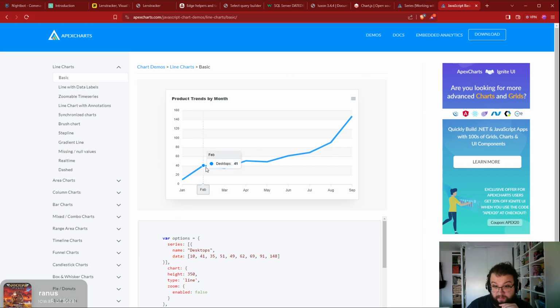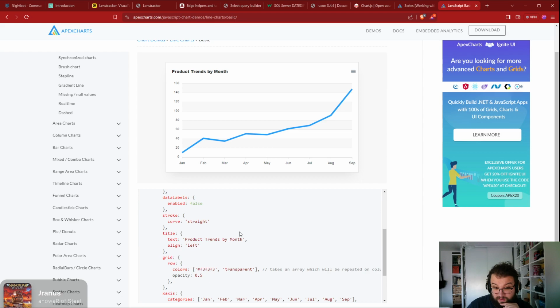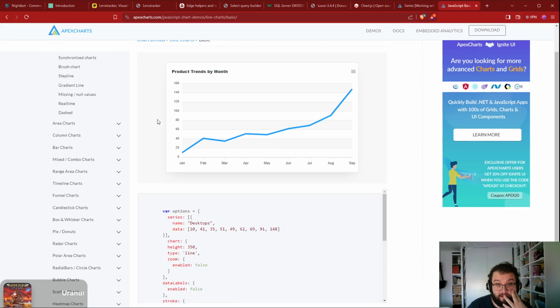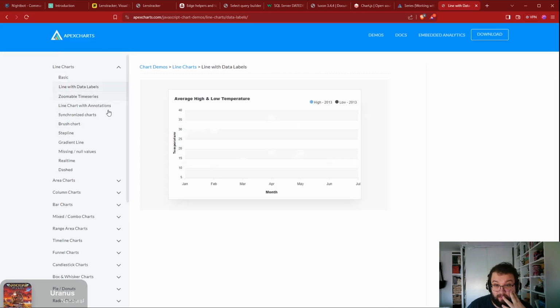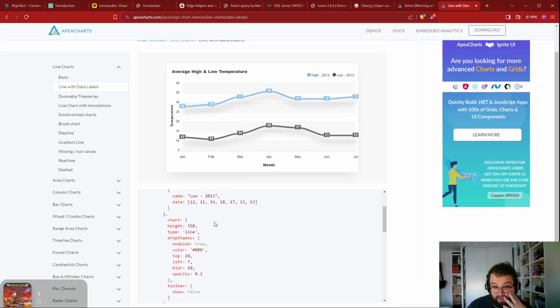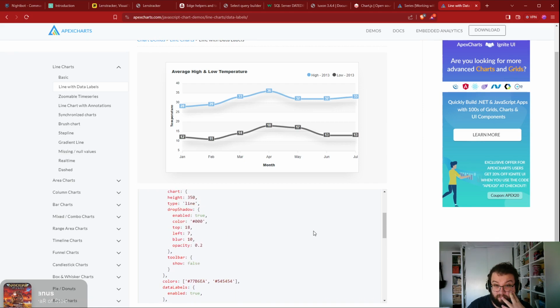So we have name desktops. And then the data. And then we have something like this. Okay. But how about data labels? So what is a data label in this case? Probably like the value displayed here.